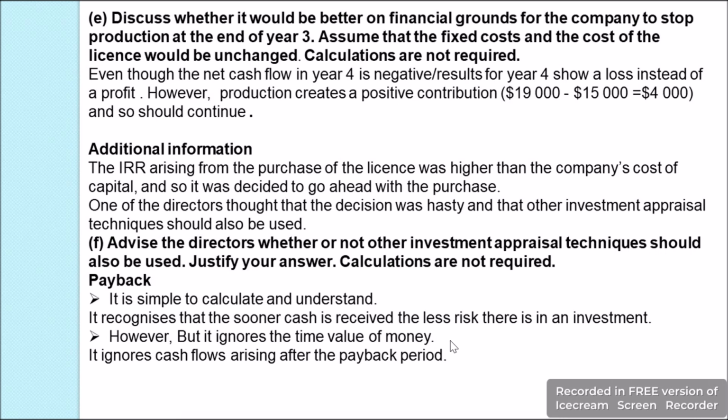And if we see based on the calculation which we have done previously, they'll get the initial investment back in 2 years. So what happens is, whatever is the calculation after 2 years will be ignored when we go for the payback method. Apart from that, one more drawback which the payback method has is it ignores the time value of money. We don't take a discounting factor there. So these are the two main drawbacks of the payback method.